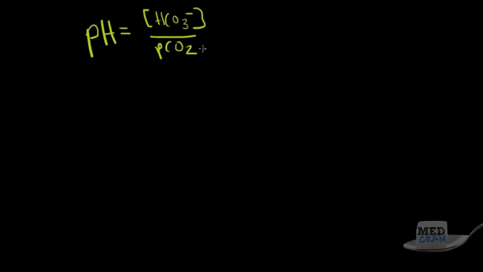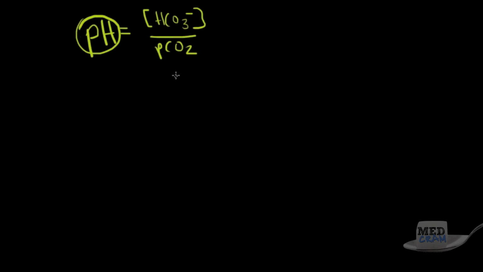Okay, now I want to show you what the body does in terms of trying to mitigate swings in pH. We talked about how it's very important for the pH to stay in the same place. I'm going to simplify our Henderson-Hasselbalch equation a little bit to demonstrate what I'm talking about. Let's just say the pH is basically proportional to the concentration of bicarb over the PCO2, because that's basically what's going on here. Bicarb over PCO2 is going to work itself out into the pH.